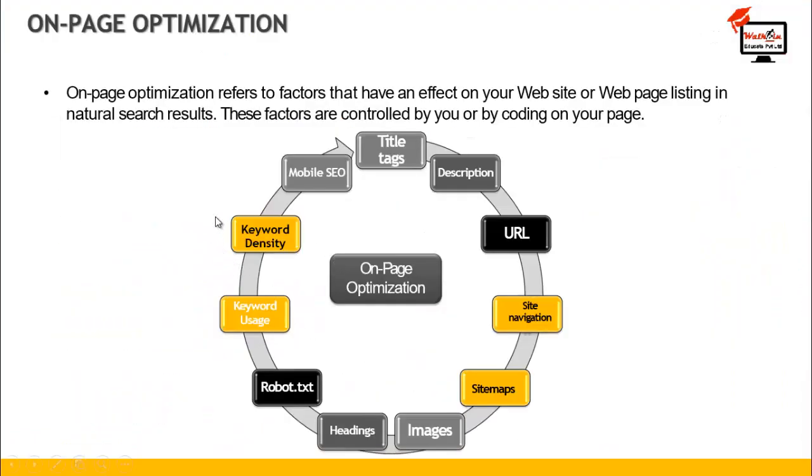So it is the number of times I am using the keyword, and how far or how close the keywords are placed. After that comes mobile SEO. So what is mobile SEO? Mobile SEO is when people search for a keyword in Google from a mobile device. At that time my search results should come up. It doesn't mean that if my website is coming when I search from the desktop or laptop, my result will come up on the mobile device also. No, it is not correct, because I need to optimize for mobile devices separately.